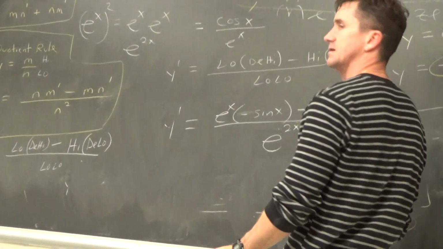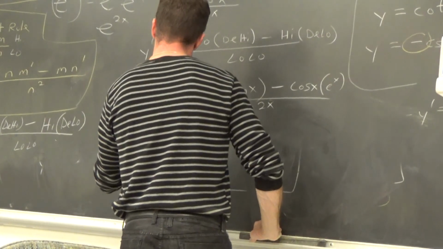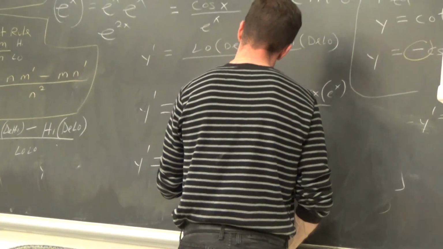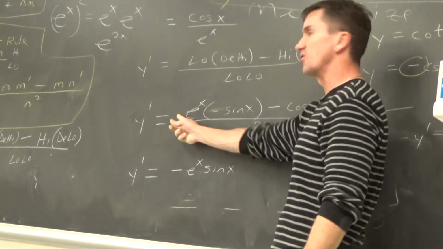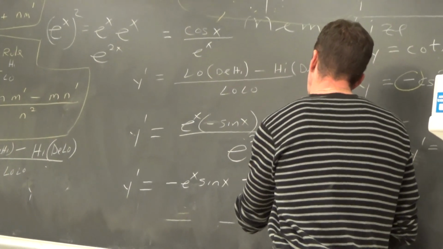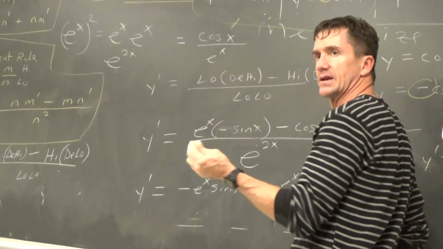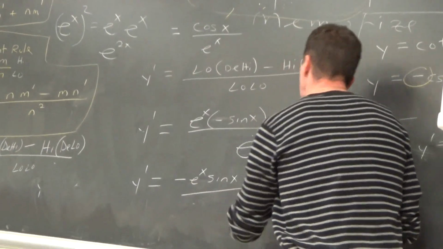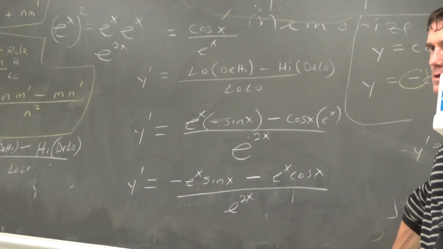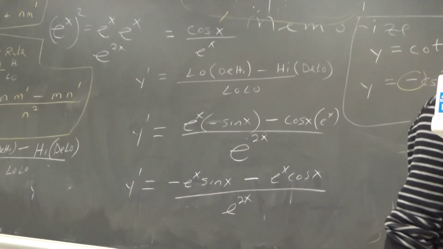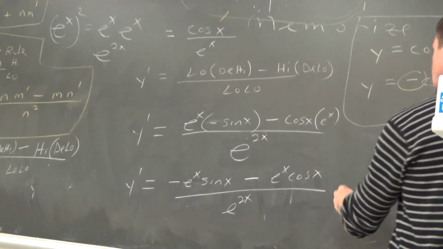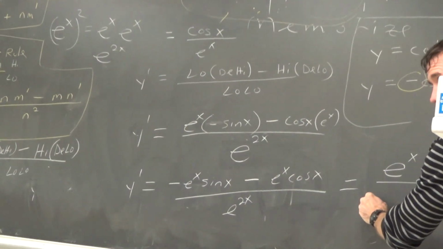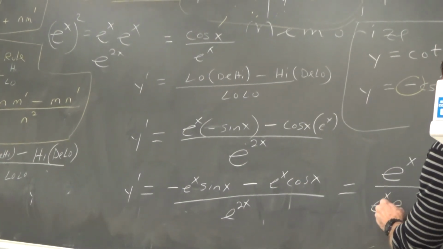Hey, now this is what I'm going to do. I want you to look at this closely. There's a negative e to the x sine of x. See where I put the minus now? You go to the front. Then there's a minus e to the x cosine x. I'm staying organized, like e to the x's and then trig functions. I would really love it if you simplified that, because can't you factor something out? Yep, e to the x. Factor out e to the x, and won't that cancel with something? Remember, it was over e to the x times an e to the x, right? Yep. In fact, I'll write it backwards like that.